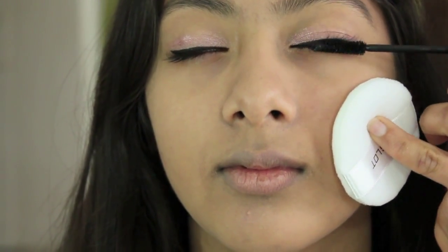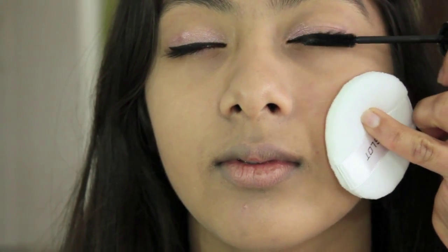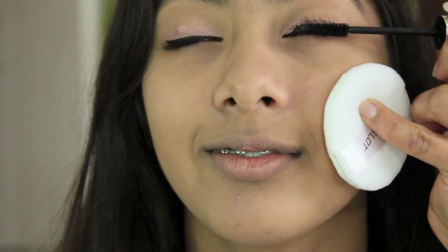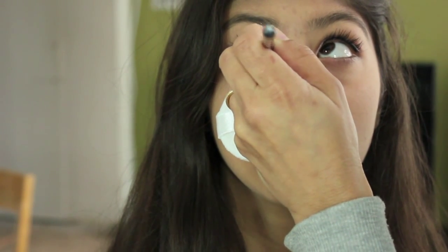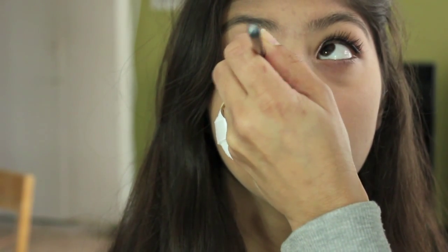This is Maya's eye mascara. I'm going to use a little bit of this silver just to make it a little bit more party-like. I'll tell you where it's going — lovely, it's going here. Look up for me. Just a little sparkly — something's a lot, too much. Look up.